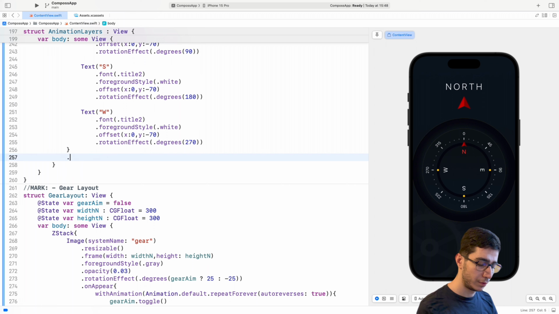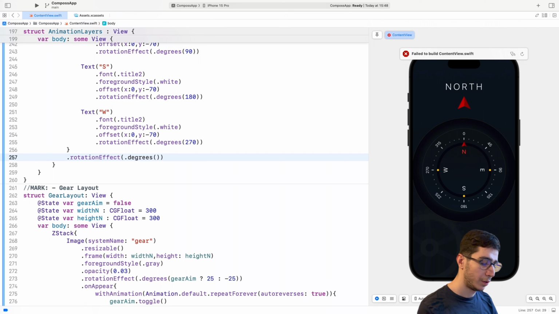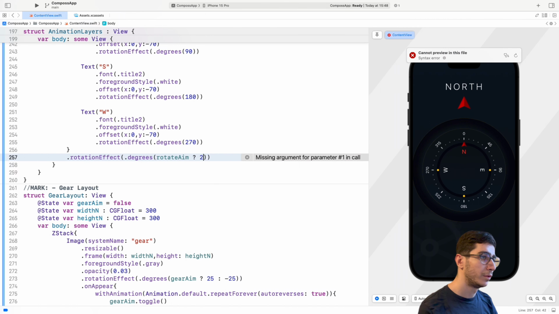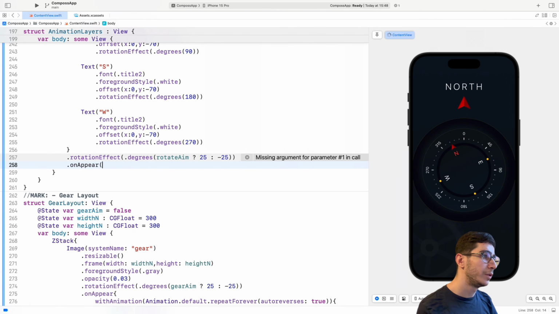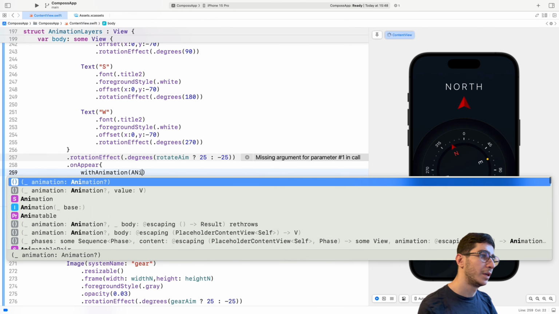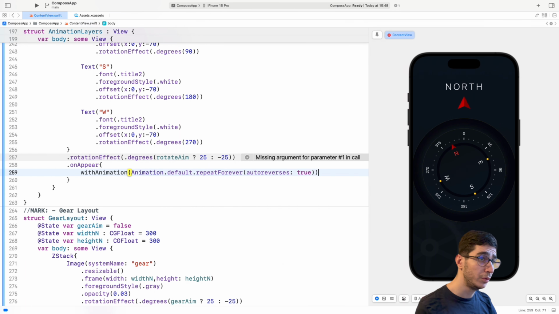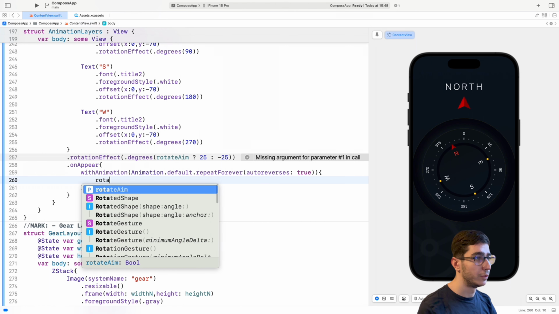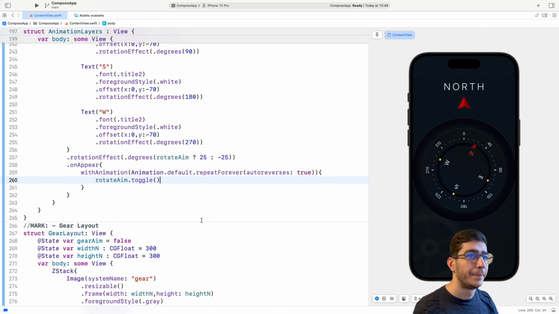and here we have dot rotation effect and dot degrees, and the degrees rotated in 20 else 25, and here on appear we have width animation, and again animation default dot repeat forever, auto reverse true, and here we have to say rotate in dot. Yep, here it goes.